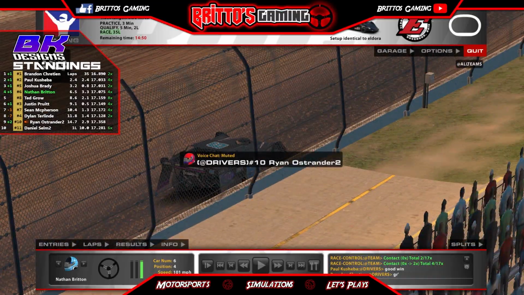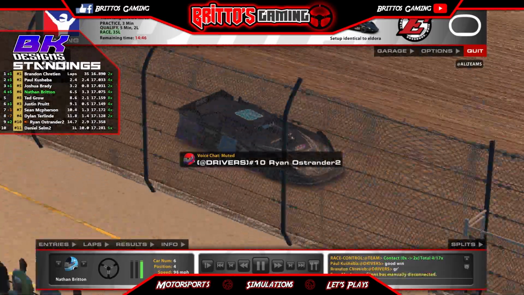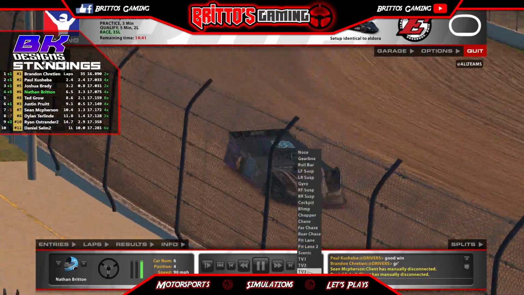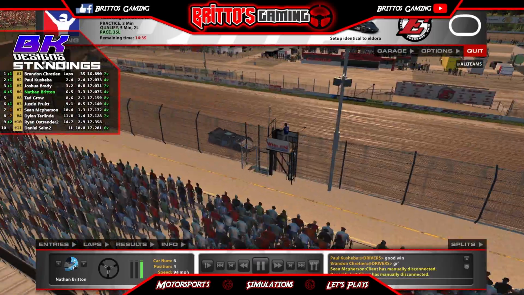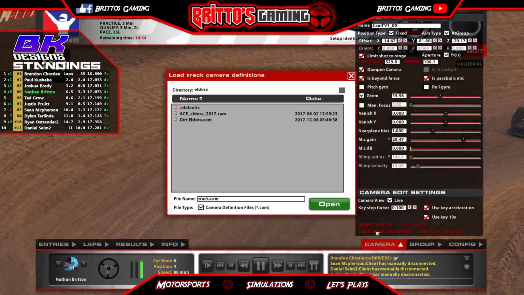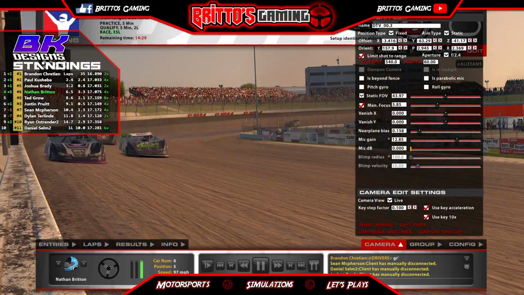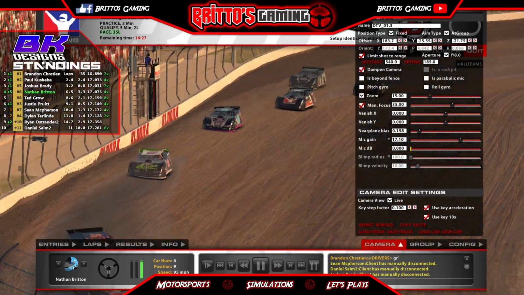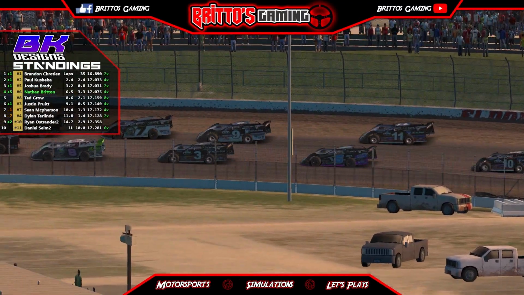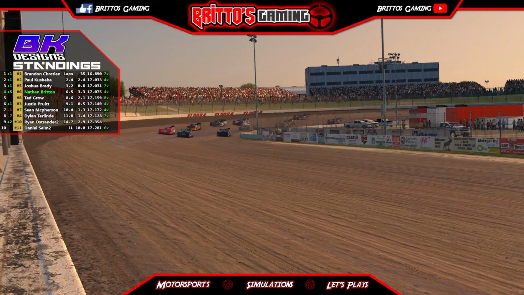Find where my mouse is. There it is. Let's go all the way back to the start of the race. Actually change the camera view. Oh, TV3. Not sure where. Let's go load track. Eldora, I think it is. There we go. So it's the start of the race. I'll watch the first few laps and see what happened.